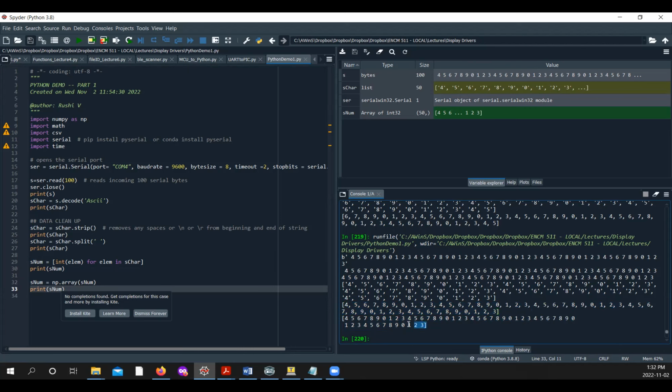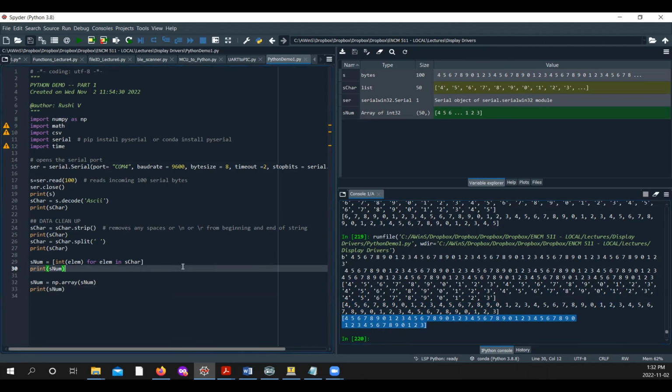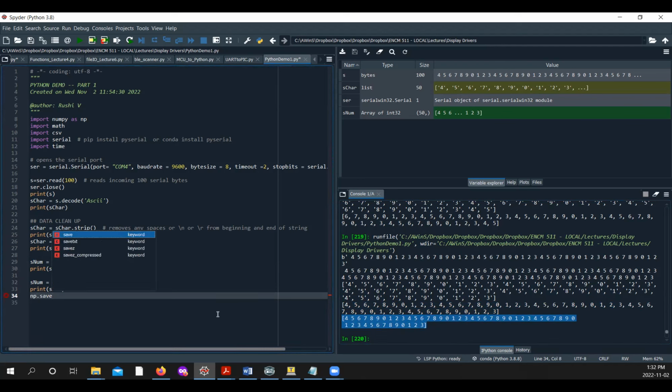But with NumPy arrays, you do what you do in MATLAB, you just multiply it. So it's always beneficial to convert any lists of numbers or characters into NumPy arrays. And once it's in NumPy array form, you can save it in CSV or text format, and the command for that is np.savetxt.